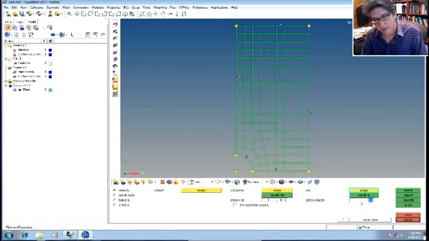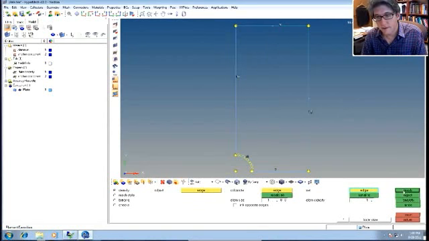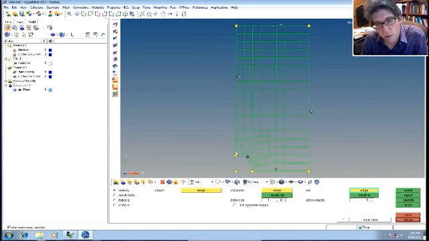Let's make it like 10. And let's set that edge. So we'll click it to 10. And you can see the mesh that results from that. Now that's getting a little weird because it's really going to have a tough time getting fine mesh here and then getting out to the coarse mesh. So you can see my elements are starting to get very distorted.